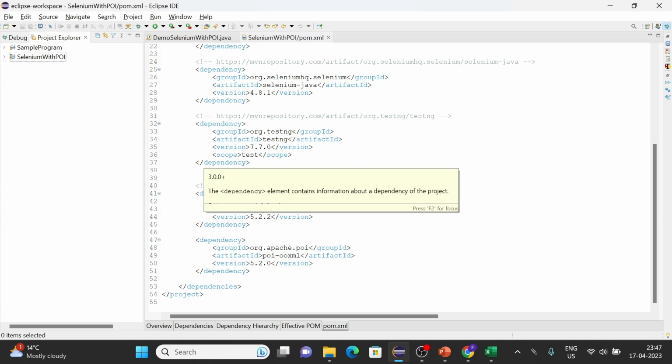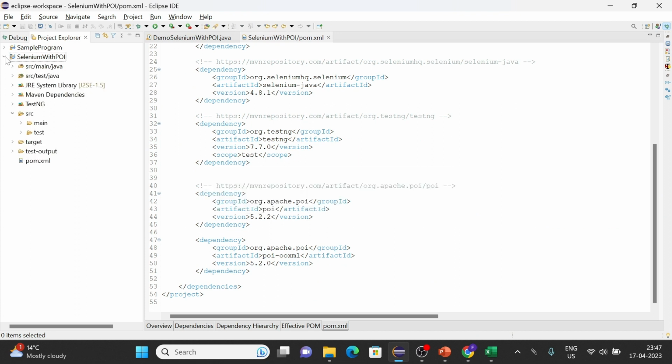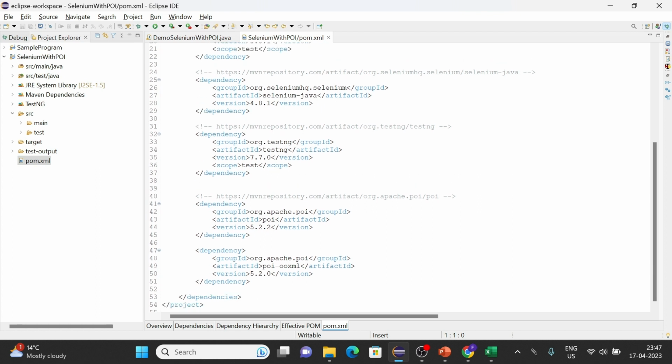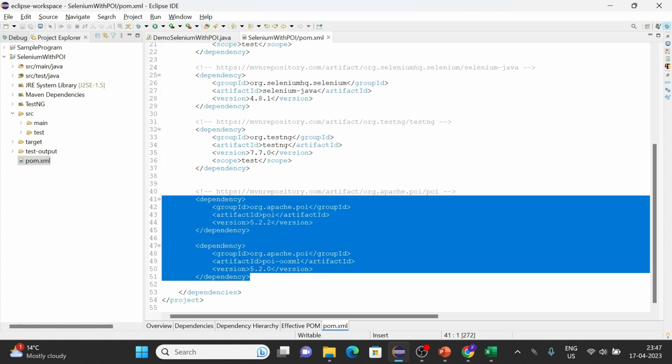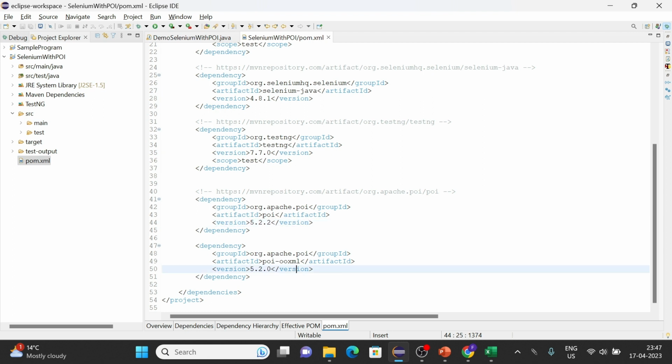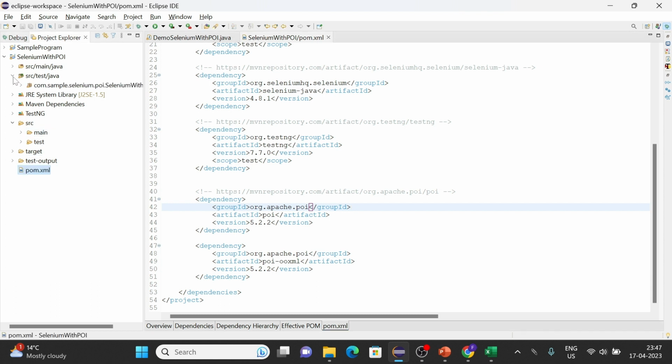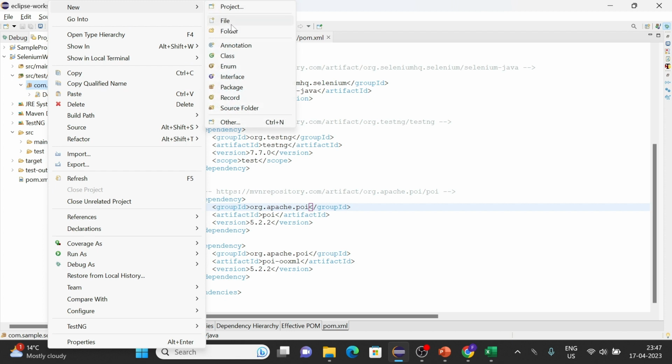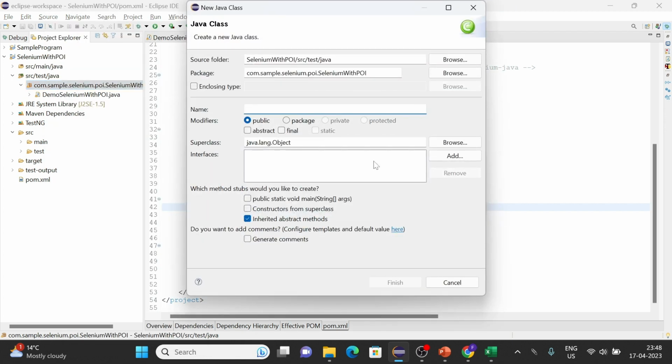Okay. So before we start, we need to add a dependency. Here you can see 2 dependencies I've added. One is Apache POI 5.2.2 and Apache POI XML, which we can change to 5.2.2. Once you save it, you can see the dependency will be added. Yes, it's added. So we'll create one sample project. I already created one, and I'll try to create one more project on top of that. I'll put it as a demo.